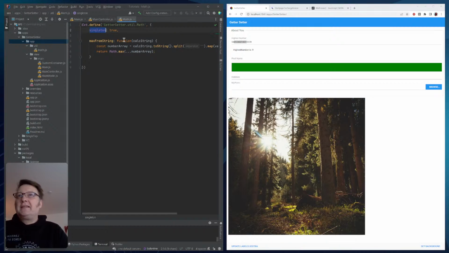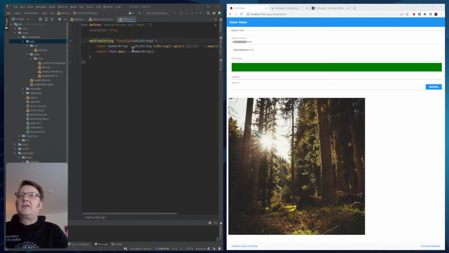And then you add singleton: true, which means that this class cannot be inherited. You do not extend this from another class. So you would never go and say extend GetterSetter.util.Math. This is a one-time created class, and you're trying to get functionality from that class. So that's basically what you do.